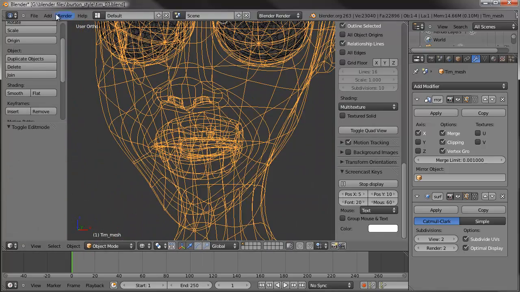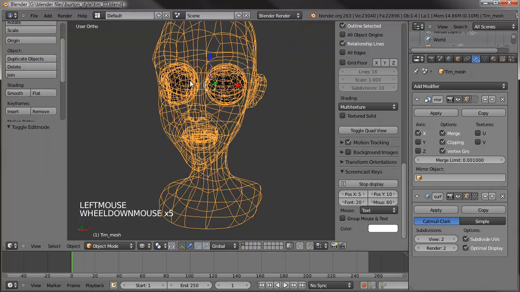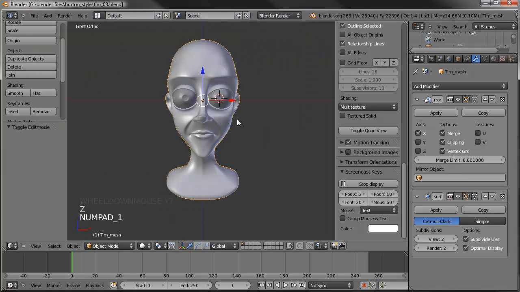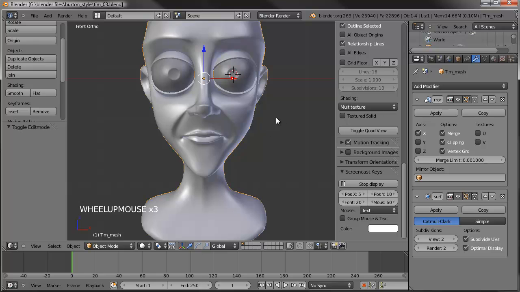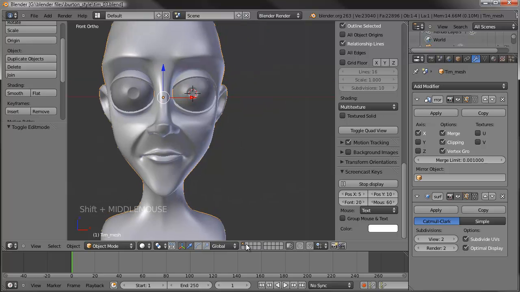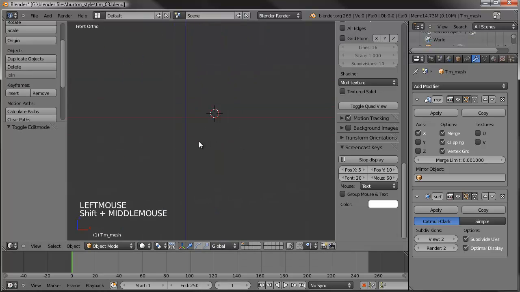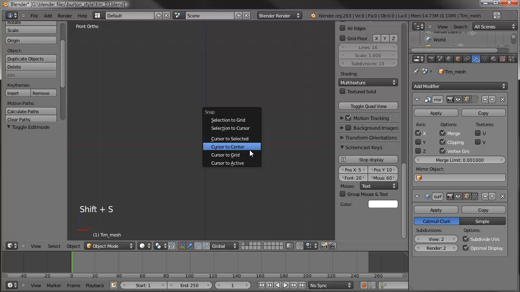Okay, I'm going to go ahead and save this while I'm at it. Save. Okay, so now we got the inside of the mouth ready for the teeth. Let's go ahead and create the teeth and gums themselves. Let's do that on a different layer, though. So we'll go ahead and click over here. And I'm going to put my 3D cursor in the center of the scene. Shift S, cursor to center. There we go. Pops it right there in the middle.